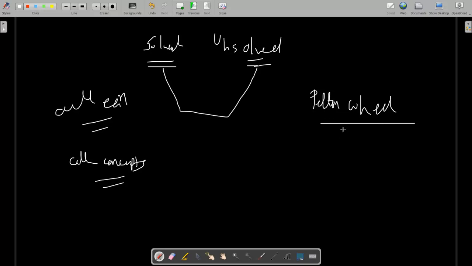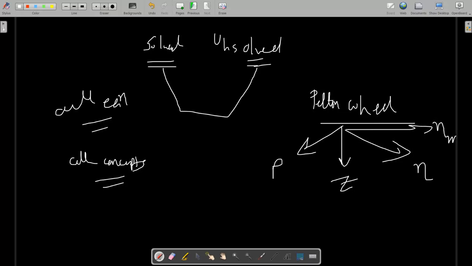Like for example, for Pelton wheel, there is one numerical for finding out the power. Second is the number of jets required. Okay, the third question may be like find out the efficiency. Fourth question is like find out the maximum efficiency, find out the discharge from the nozzle. Okay, find out the hydraulic efficiency. So these kinds of 4 to 5 are basic questions.